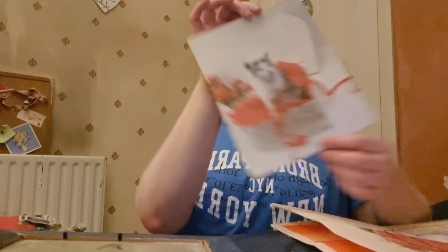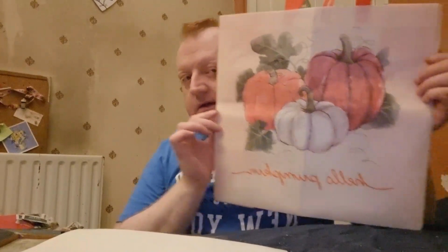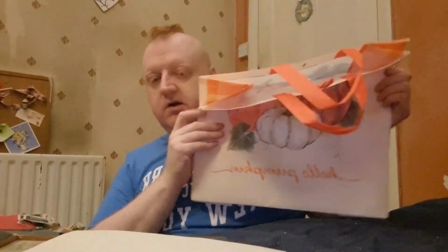Right, okie dokie. So I'm back with the picture frame. I took the picture, a little kitty. Oh, and I got the bag here. Hello Pumpkin. Can't get all of it in, but get most of it anyway. Right, I'm just gonna get a pen. Bear with.